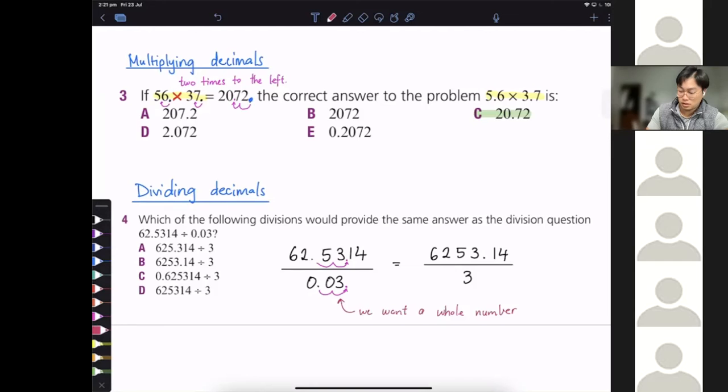Idris, that's correct. So, every time there's only one number at the denominator, do the zeros always go behind the number? So this number 3 here. Do the zeros always go on the right side? On the left or the right? The right. We want the zeros to be on this side, yeah? So do they always go on the right side when there's only one number on the denominator?